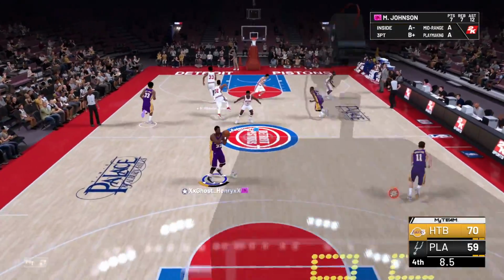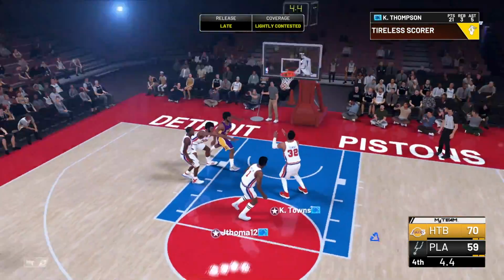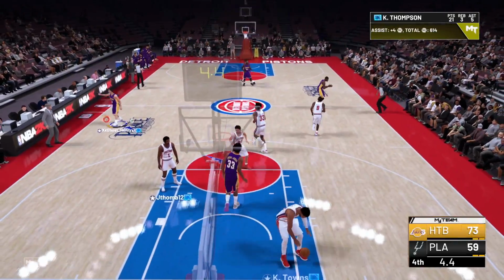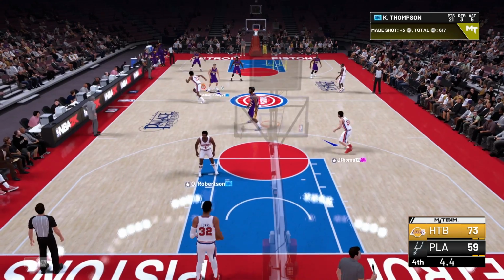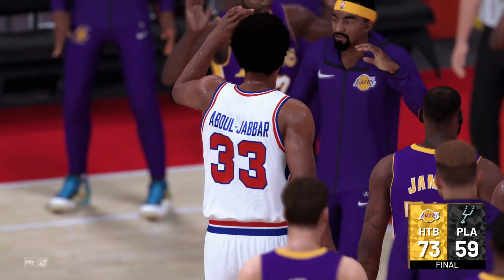Oh, so you don't think I'm done? You want to score on me again? Well, guess what? Clay, Hall of Fame catch and shoot. Give it to me. Bang! He's got the takeover. He's posing. That's ice in the veins. And as you guys can see, we go ahead and we win this game 73-59.